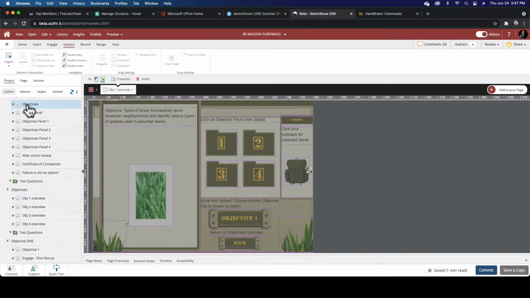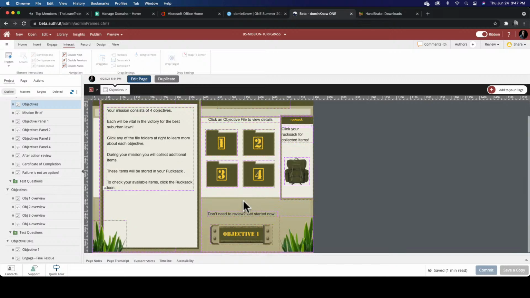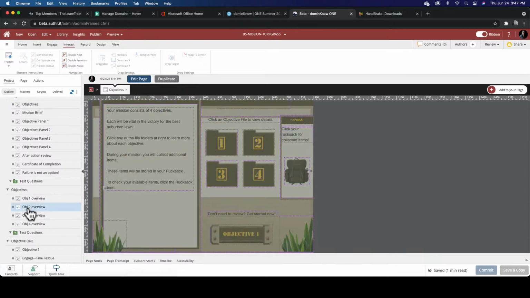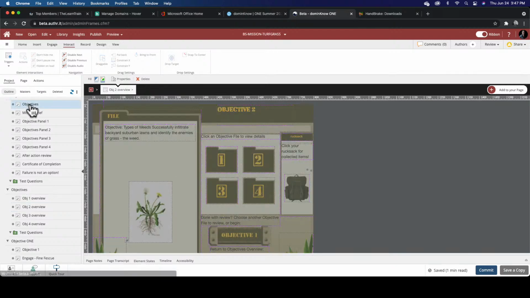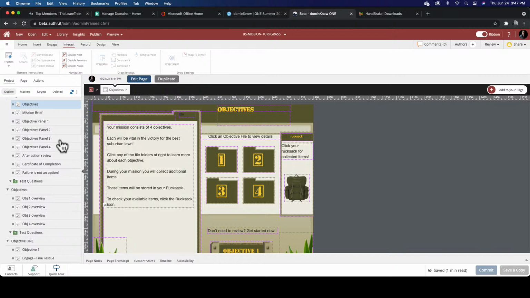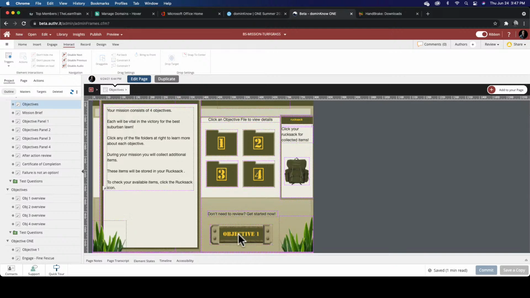In fact, like I said, let's see if there's any text that needs to change. Done with review, choose another objective file to review or begin. Okay, so we could say that instead of just, don't need to review, get started now, or we can just leave it like that. What we're trying to do is get it as close to the original on our first pass as possible, right?